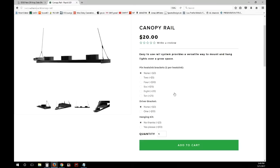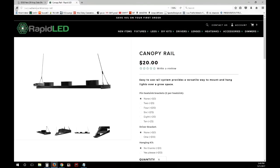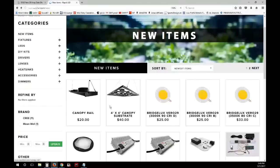You would just probably screw the quantum boards onto there. So there's that. I think 20, let's see, is 20 fair? Let's see. We'll do a price check on this stuff to see if this is a good price in a brief moment. I just want to go through the full system.